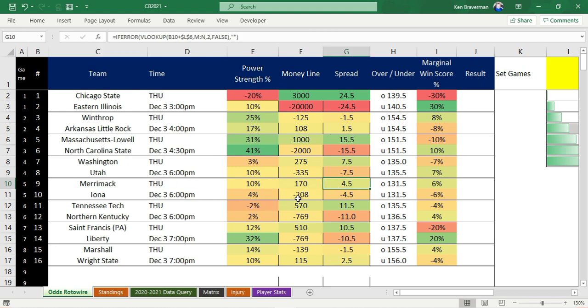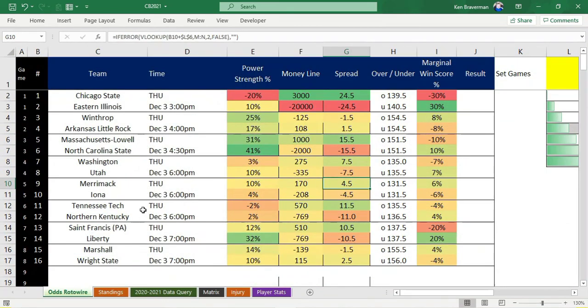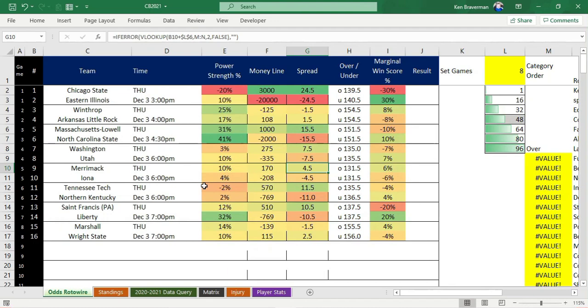Now keep in mind, this is so in its infancy for this season. There are not enough stats in here yet, so this thing is not going to work very well in the first even month. So I want to say that as a caveat. This thing's fun to play around with, but you're going to be learning stuff along the way here, and the schedule's all messed up. Some teams haven't even played yet, so you can't expect this thing to work very well in the beginning. But we're still going to have fun with it.